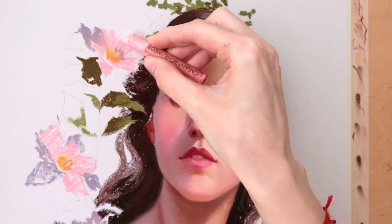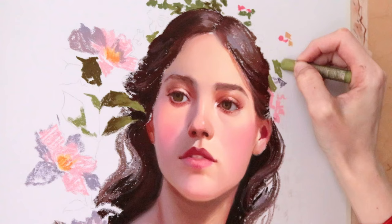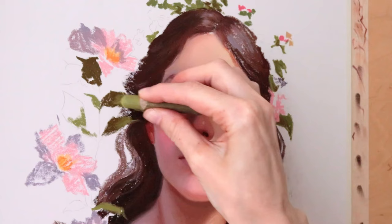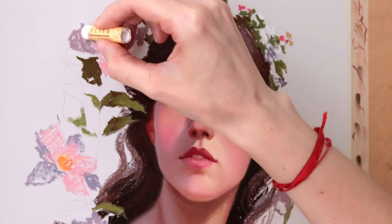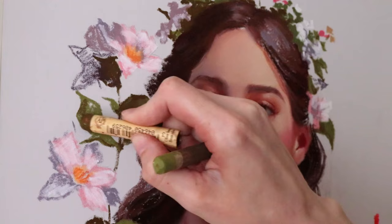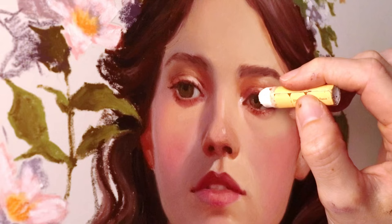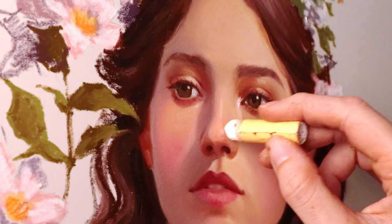When it comes to feel, I actually prefer soft pastels. You get some powder, but the mess is minimal — it comes off your hands in half a second with baby wipes or a wet towel. With Sennelier oil pastels, because they're so greasy now, you have to wipe constantly, and the skin on my hands is a bit peeled from so much blending and cleaning. So I'd say the messiness of Neopastel sits somewhere in the middle between soft pastels and Sennelier. For now, I think Neopastel will be my summer oil pastel and Sennelier for the rest of the year, with some combining along the way.